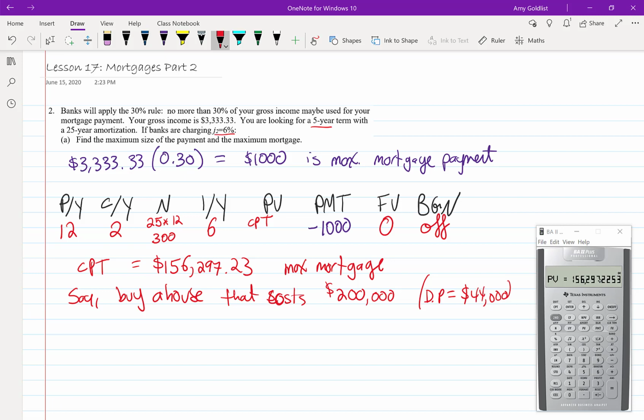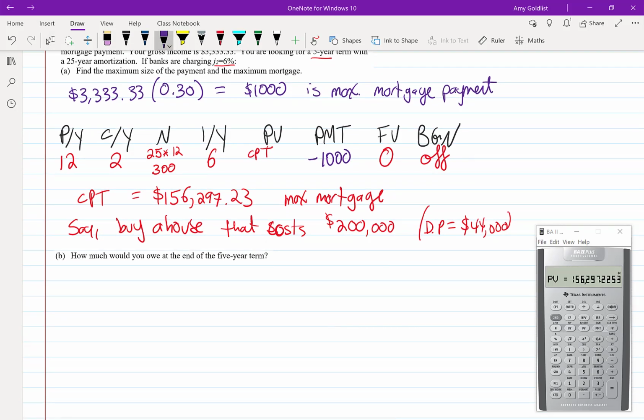So let's look at what happens at the end of this mortgage. Well, we're not at the end of the mortgage. Right now, we're at the end of the term. Let's say 5 years has gone by. Let's look to see what happens. There's a few different methods. Method 1 is going to be to use the amortization, and that's going to be my preferred way of doing things. If we go into that second PV amortization, and P1 is now going to be, it's the end of the 5 years. So P1 is 1. And the end of the 5 years, P2 will be 60.